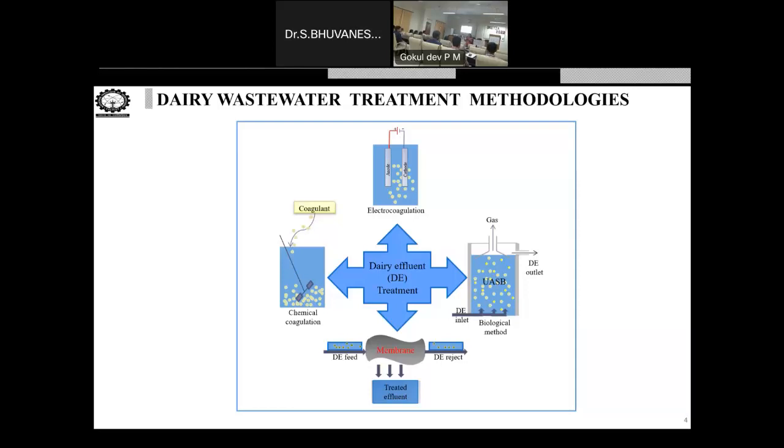Then we can add some carrier. The carrier will be very selective in nature. This carrier will take some component from the feed mixture you have given. It will be very selective towards one particular component. Your feed may have n number of components, A, B, C, D, something. So this carrier will attach with A alone. Now A is getting attached to the liquid membrane. The water which is coming out now will have only B, C, D. So what happens now? Selective adsorption of A has happened on the membrane surface. It is one type of separation, purification. So we can use membranes.